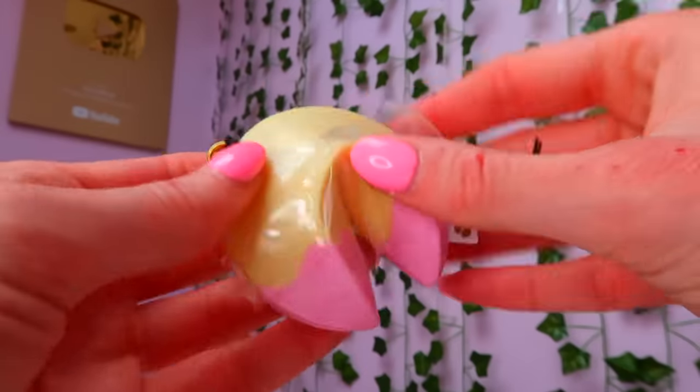Hey guys, happy Friday — we officially made it through another week! For today, I really struggled to choose which color to do. I wanted blue but you guys just watched me unbox 100 blue toys, and purple is for Disney Durables which I'm opening on my Shorts. So we've gone with orange! I'm not an orange type of person — all I own is this orange vest and this neon orange coat.